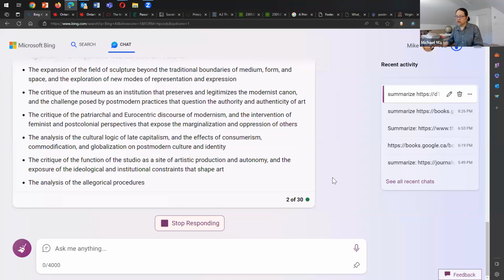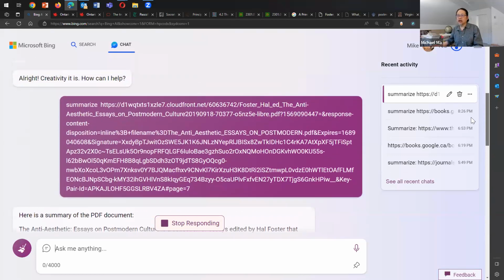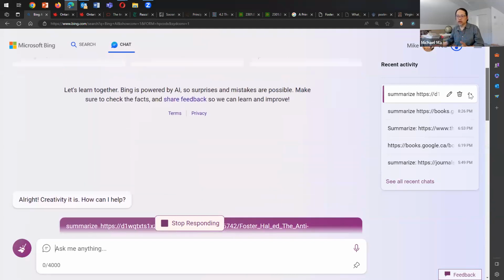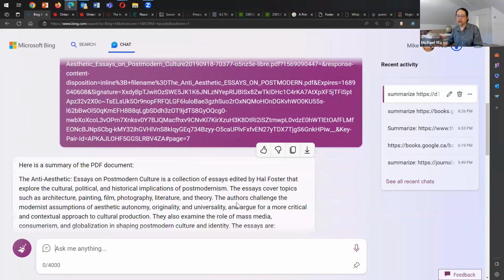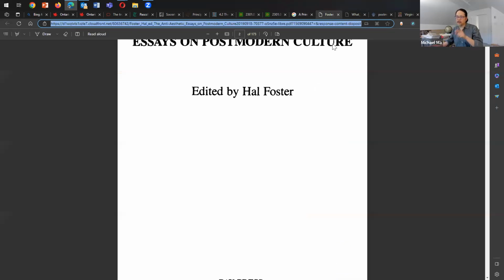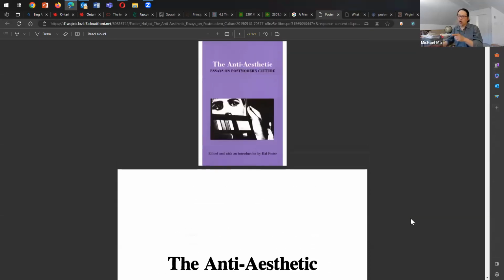So it began by saying it couldn't read this. I re-rolled. I actually reselected more creative, and it was able to comment on this. Now the question does arise: is it reading this text edited by Hal Foster, or is it through its pre-training?